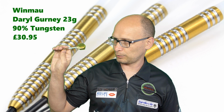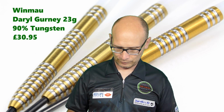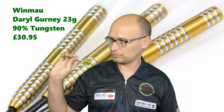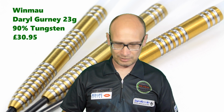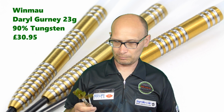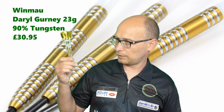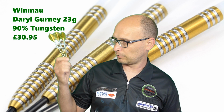From the front I was getting quite a bit of spin, but from the middle and the rear it seemed to be smoother, but from the rear it definitely feels more awkward for me because it's so far from my natural front grip. But I can't see any reason why it shouldn't suit middle and rear grippers. Very nice dart actually. If they were a little bit shorter, I think I'd probably like them a lot.